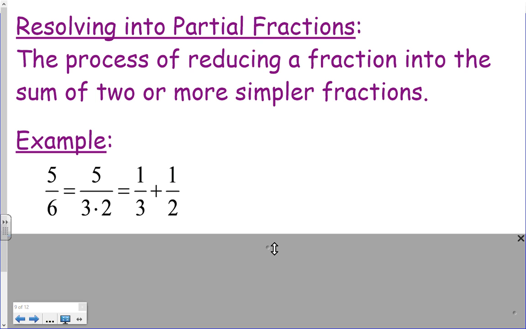If I notice that 6 has factors of 3 and 2, and so therefore I can write this as 1/3 plus 1/2. Again, I got to be able to factor that denominator. If I can do that, it will give me a hint as to what denominators I need. Now, as far as knowing what numerators to pick there, that does take a little bit of work to figure out. But it turns out 1/3 plus 1/2 would end up giving me 5/6. In other words, you could do the same thing, say, with 4/6 or 3/6, but the numerators wouldn't be 1 and 1 in those cases.